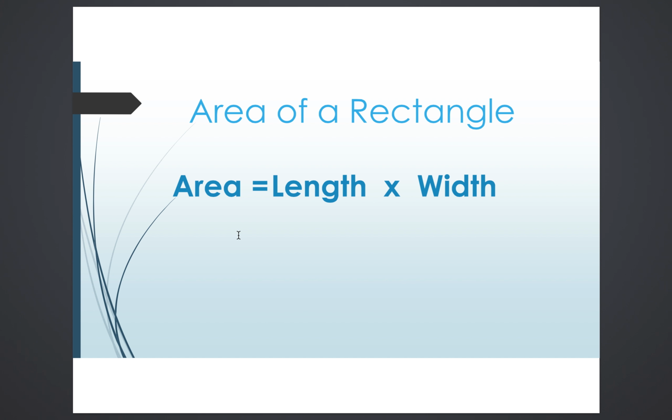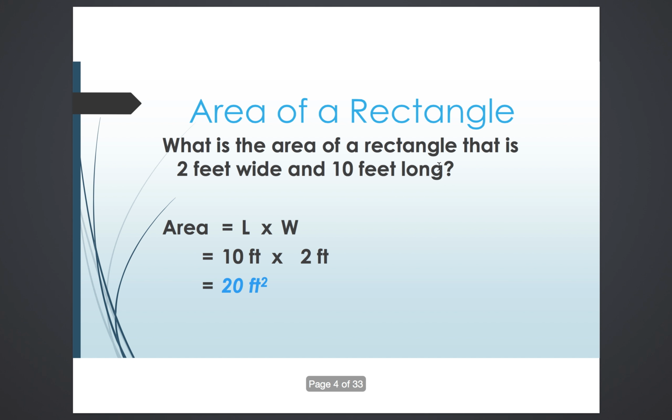So area equals length times width. Simple as that. What happens if you're looking at a rectangle and you don't know which one is the length and which one is the width? Doesn't matter. Fortunately, it does not. Not in this case. Because we are multiplying, 4 times 3 is the same as 3 times 4, right? They both equal 12. So if you're not entirely positive what is the length and what is the width, that's okay. You just need to have your two measurements in there.